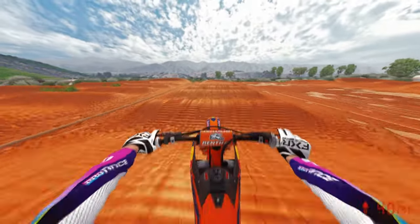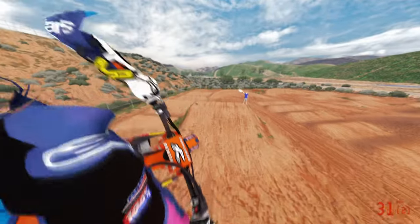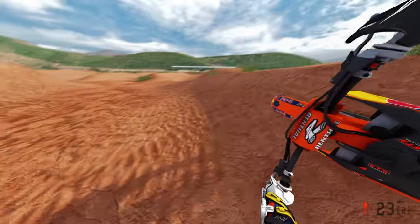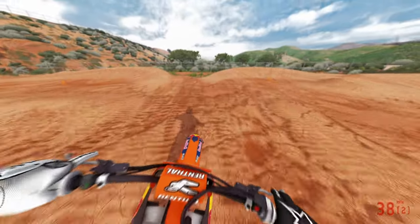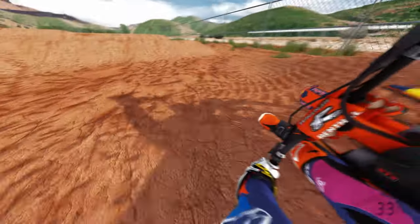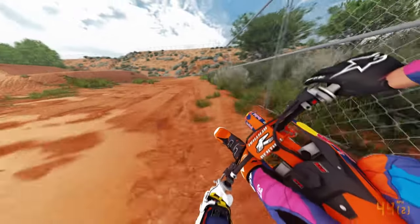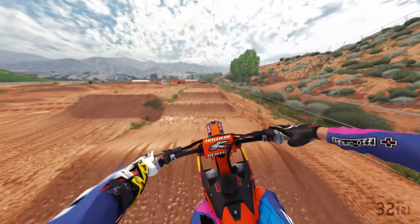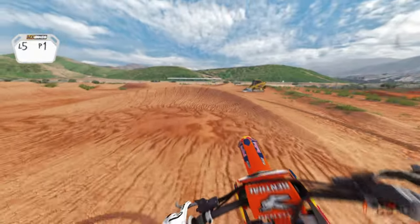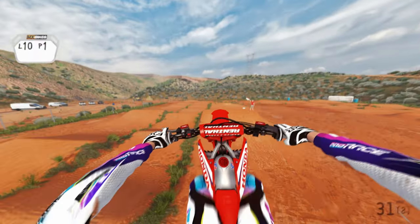I hopped on the 450 on the practice side, so I went backwards — I was supposed to be on the 250 here. The jumps on the B track are definitely way smaller than on the A track, but they still focus on getting your rhythm and hopping onto tables or jumping completely over them. Trying to get a triple in off a banked corner is really hard — you've got to make sure you're sitting or standing at the right time. That's what I enjoy about all these tracks.